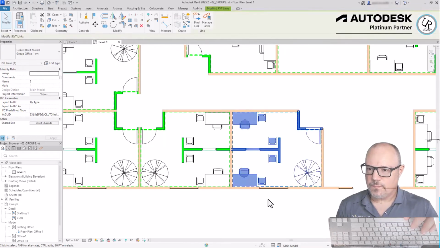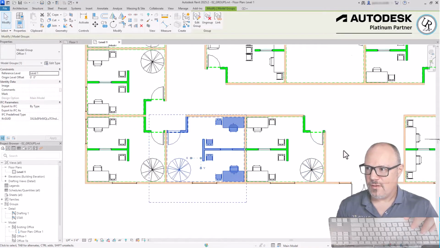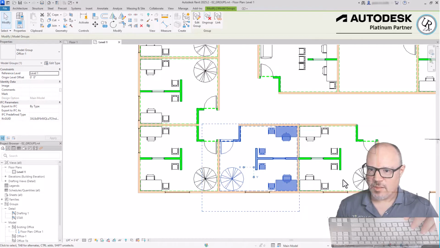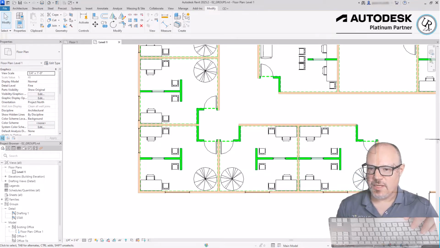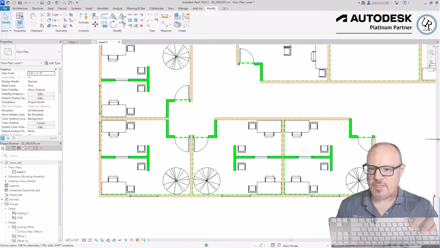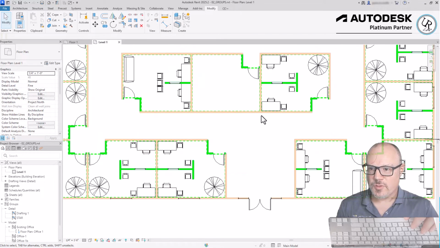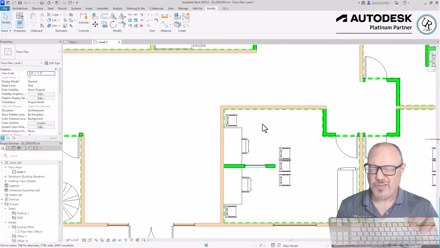Okay. Now that I've done so, when I click on this office, notice that it changes to a RVT linked, and this is now a Revit linked. All of the other offices are still here as a grouped element. This one alone has been changed to a Revit linked file. So a good use for the linked file version of groups is there could be some user working on the main bones and scaffolding and skeleton of the building. Someone else could be responsible for the layout or fit out of each individual room space.